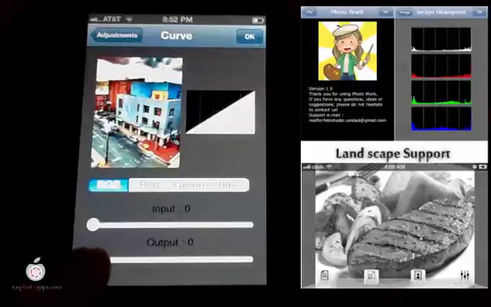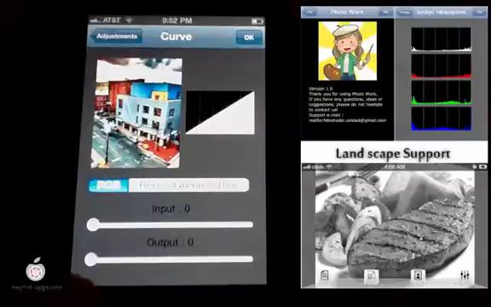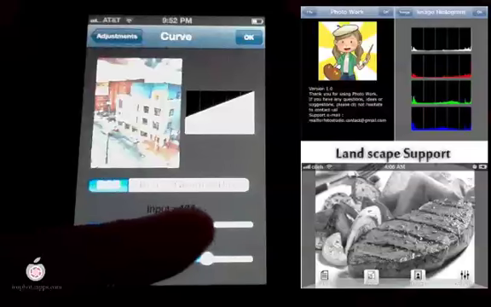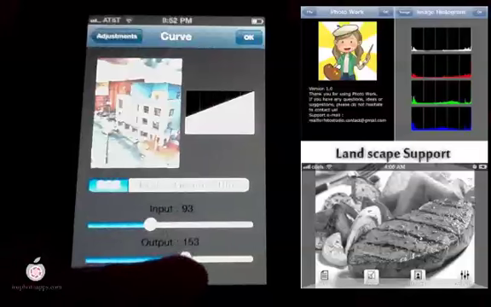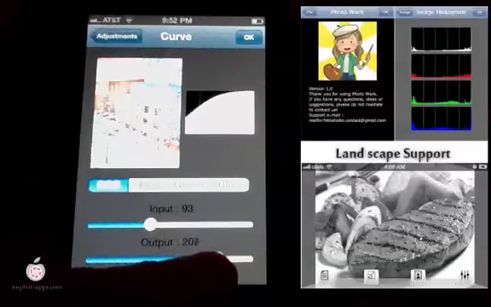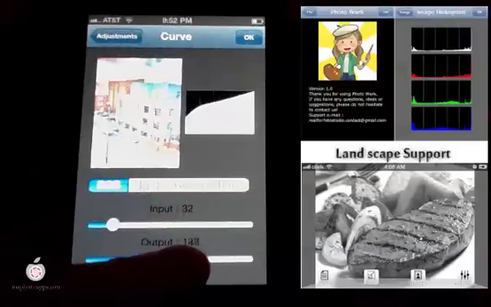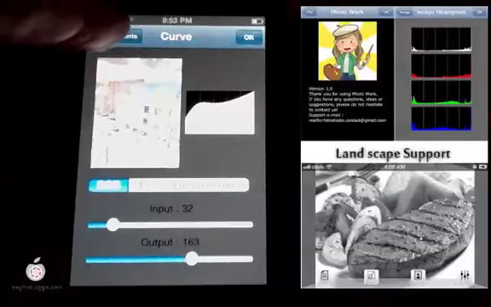You can play with the curve. And once again, you can't zoom in here at all, but you can play with the curve just a bit overall if you wanted to. On a screen this small, it really is difficult to deal with.